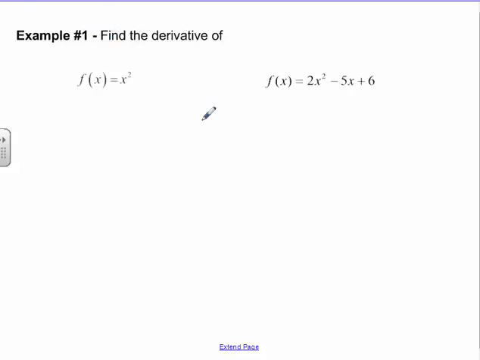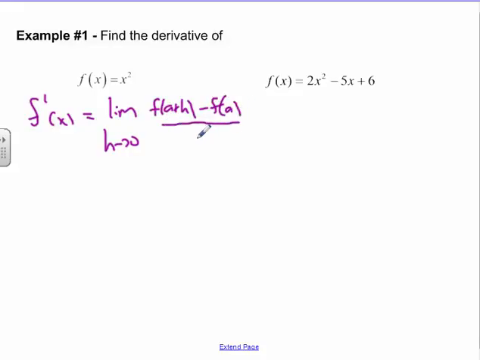We're going to find the derivative of these functions here. So I've just got some basic ones to begin with. So if you want to find the derivative, here's the new way I'd like you to describe it. The derivative notation means you're looking for f prime of x. You're looking for an equation of the slope. That's what we're looking for. So it'll find you the slope, but at any point. So that'll be equal to, and we used this notation previously, the limit as h approaches 0 for f of a plus h minus f of a all over h.